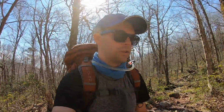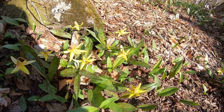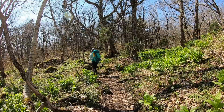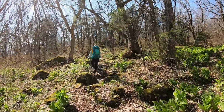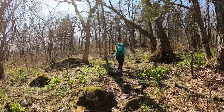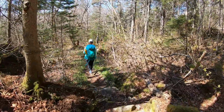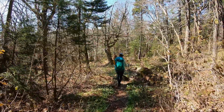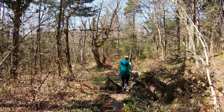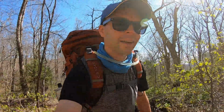We are just about to start day two out here on the Long Trail, on the second section here. So today we are hiking from the Kid Gore shelter all the way on down to Vermont Route 9. And it's gonna be a long day because we have just about 14 and a half miles to cover today. Now luckily, there's not gonna be too much elevation. We're gonna get up onto this ridge line here and we're gonna stay up there. And then from there, it's mostly downhill, but it's a lot of miles.